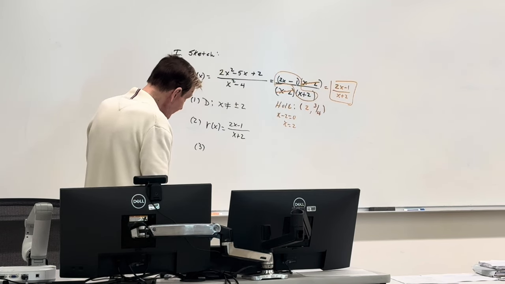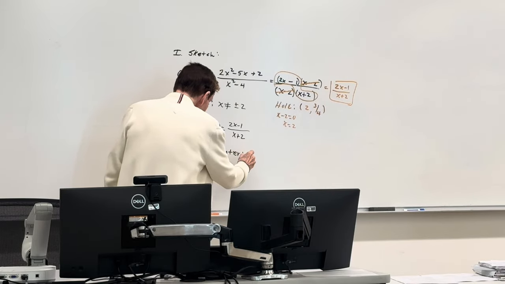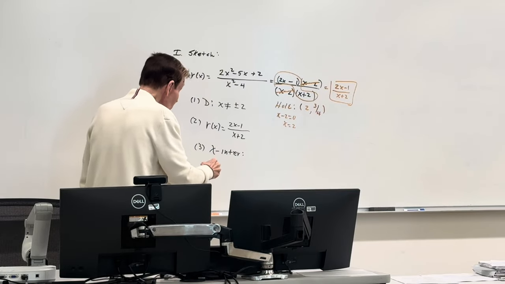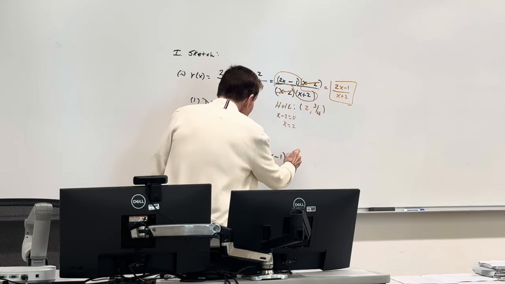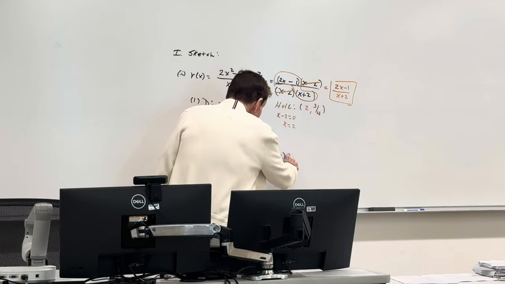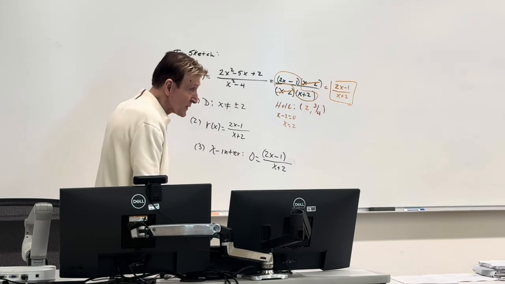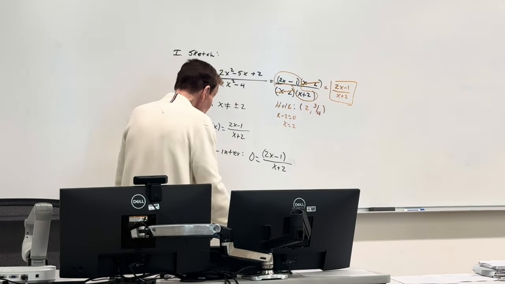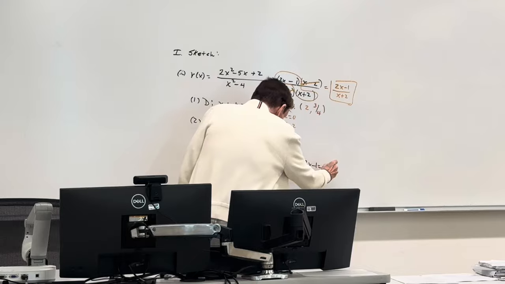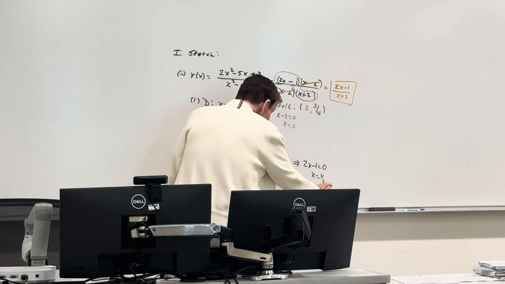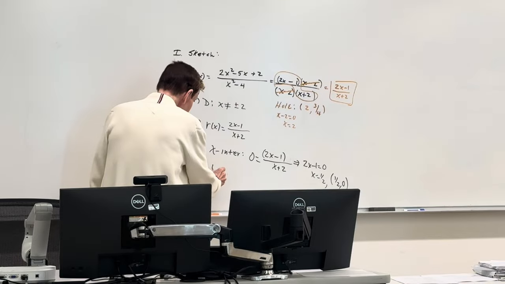What was next? It says, name the intercepts, x and y, of the graph. We've got to find those. Okay, the x-intercept, guys, merely replace r of x by 0. We did this yesterday, and I'm going to go to my simplified version. We set that equal to 0 and try to solve. If I do a cross multiplication, am I going to end up with 2x minus 1 equal to 0, and then x equal to 1/2? I'll mark that with an ordered pair as (1/2, 0). That's my x-intercept.